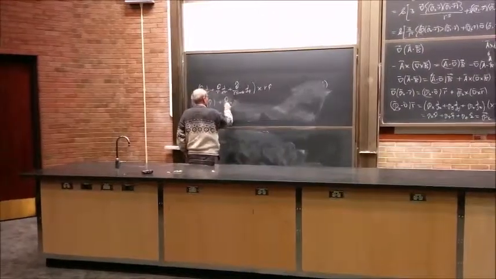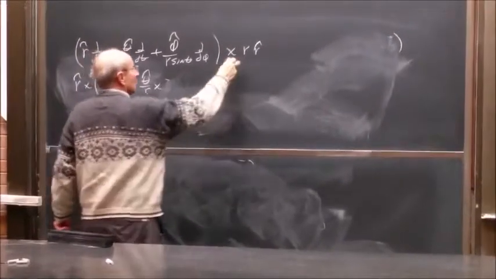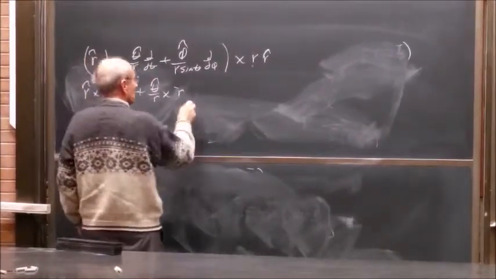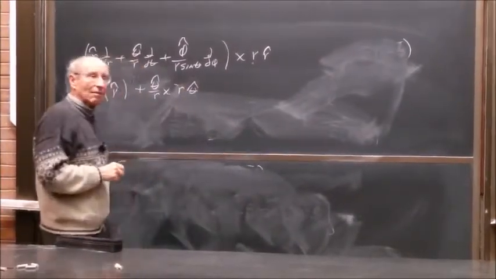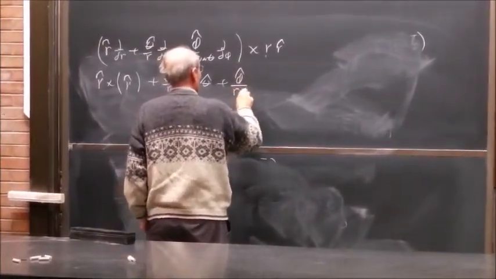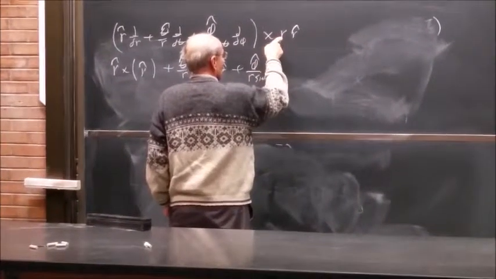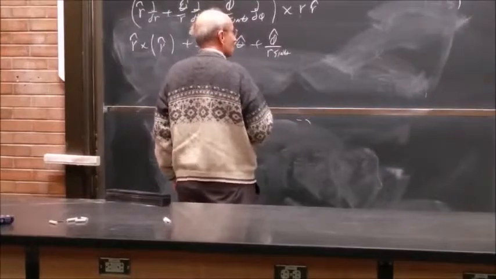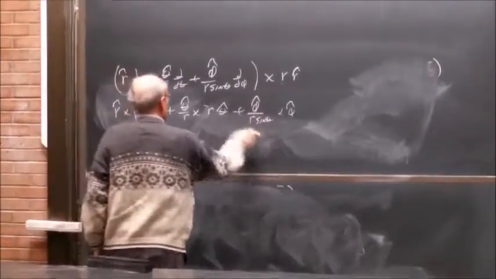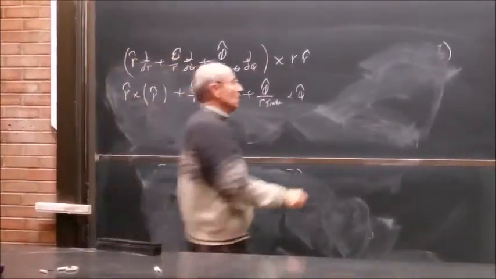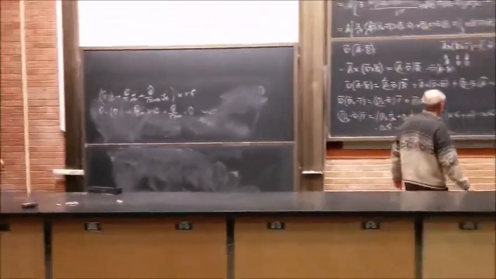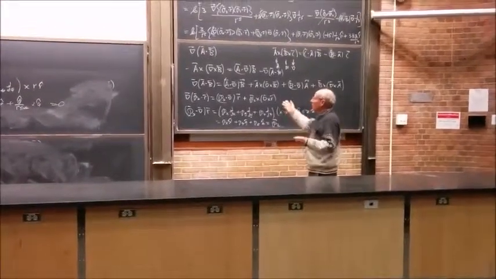Theta hat over R crossed, the derivative with respect to theta, well, that's 0. And so you get R. The derivative of R hat with respect to theta, you remember, was theta hat. And then you've got phi hat over R sine theta, and the derivative of that is 0. The derivative of R hat with respect to phi is some constant in the phi direction. That's 0, that's 0, that's 0. So the curl of R is equal to 0. So now we have everything we need to finish the problem.